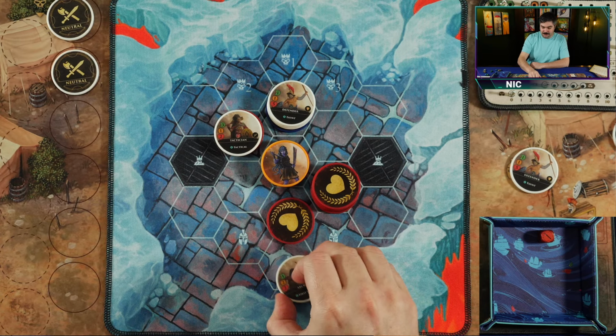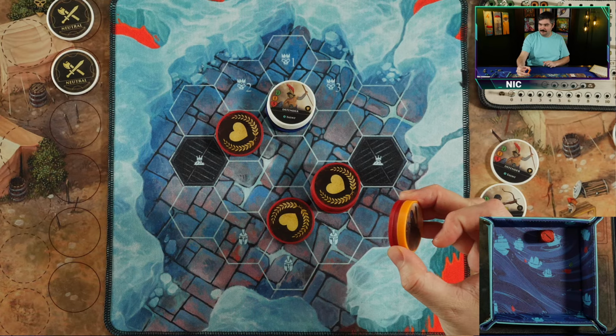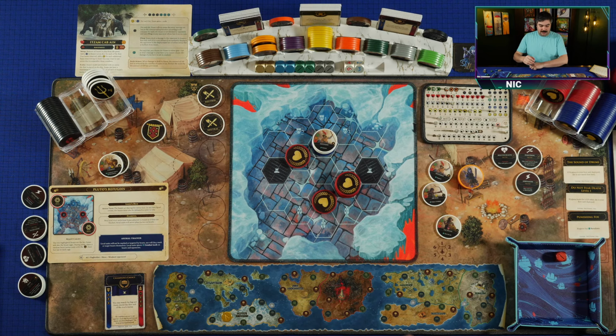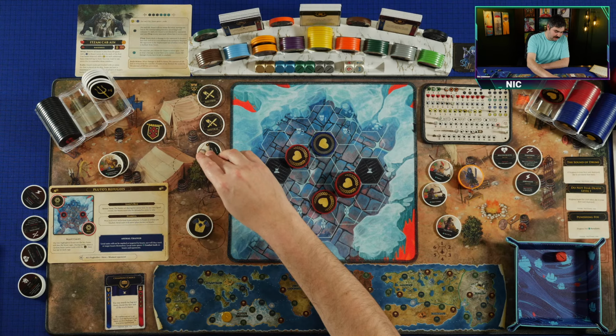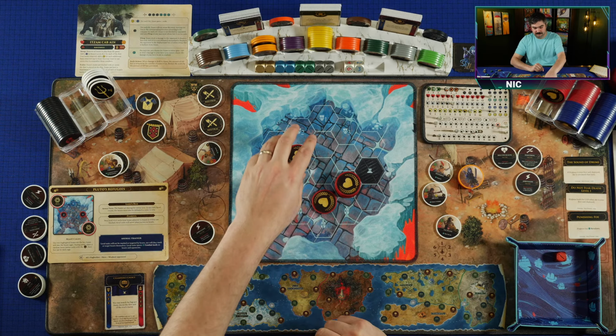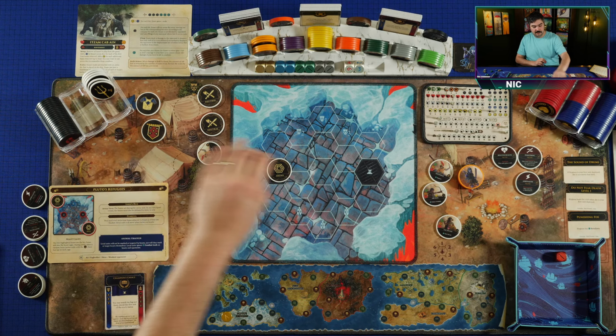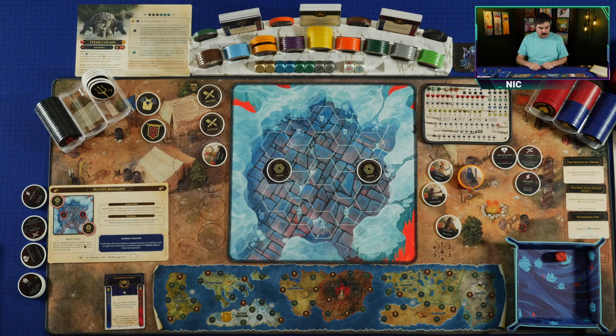We didn't lose any units. Although we did take a beating, we're down to 2 health. But the beast did a good job for us. Okay, clean up. These guys back. So we won that. So we have to go to the cleanup phase now.